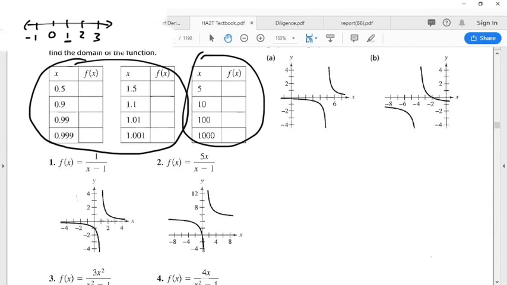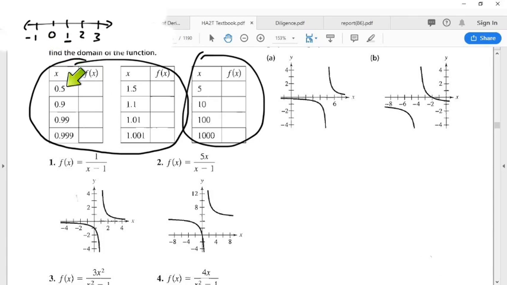I want you guys to look at these tables right now and look at this graph right here. Okay, we're going to look at this graph and talk about these tables. You're supposed to plug these numbers into this, these numbers into this, and these numbers into this. When you plug those numbers into it, you get y values, and you notice a trend. There should be a trend that you see. Okay, now here, check it out.